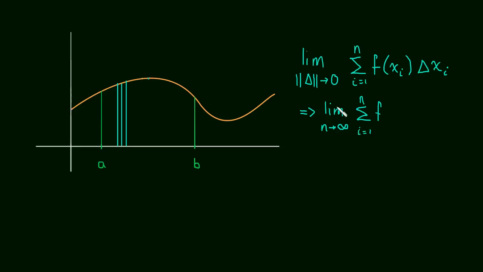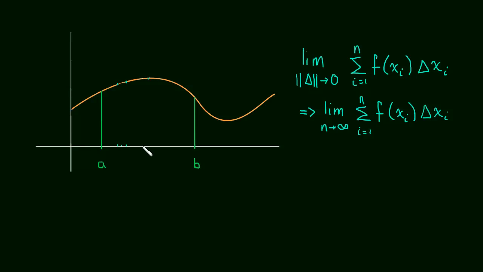So we'll still use this limit as n approaches infinity to do the computations. But we have to make sure that, as the number of rectangles approaches infinity, each rectangle is getting smaller, that every single rectangle's width is approaching zero. We just did an example of how you can have an infinite amount of rectangles, but the width of each rectangle does not approach zero. So anyways, like I said, this is a technicality, but it's an important one. It's good to be aware of. Okay, now let's refine one more idea.